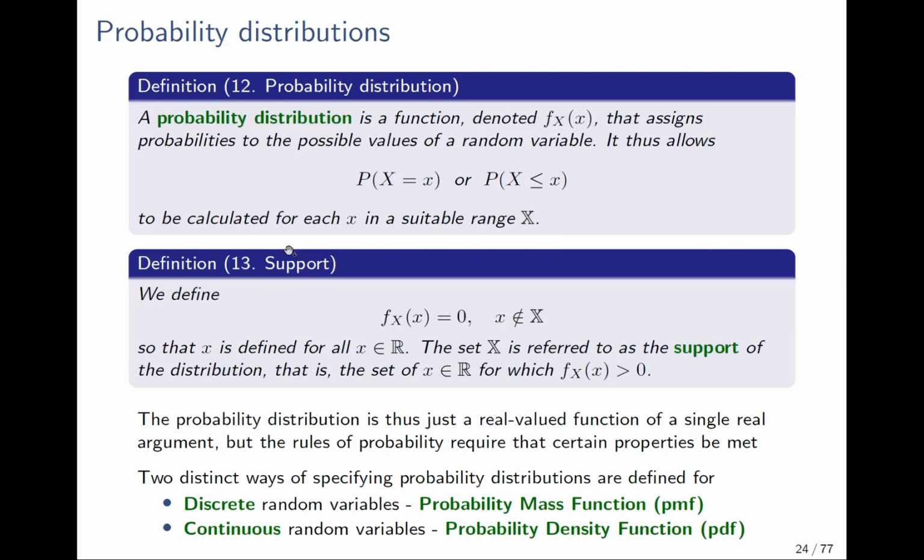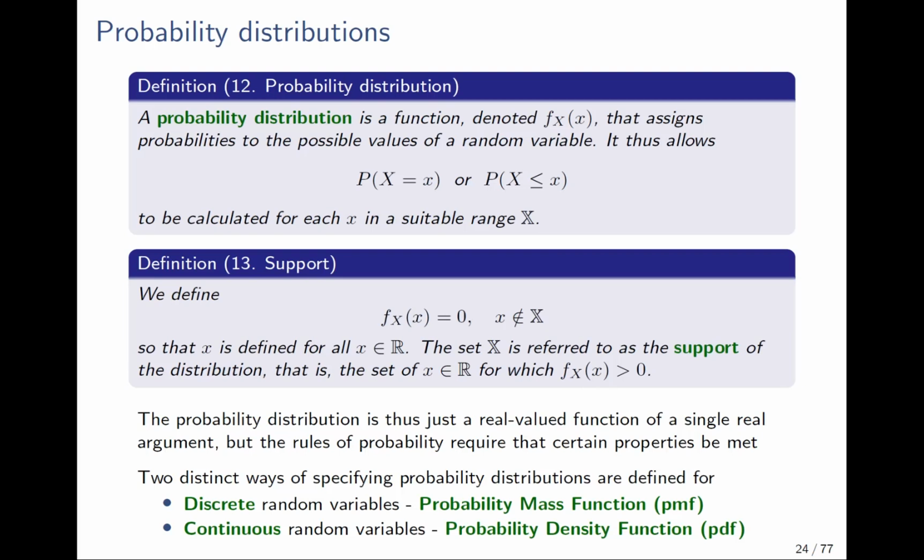Now just to be clear, we define this symbol here, we call this the support of the probability distribution. Essentially, the support of the probability distribution is a set of values or points for which the probability distribution is not zero valued. So the probability distribution of the random variable is positive on the set defined by the support. That's all it means, and you can look at this in your own time. X is referred to as the support of the distribution. It's the set of x for which the probability distribution takes a positive value.